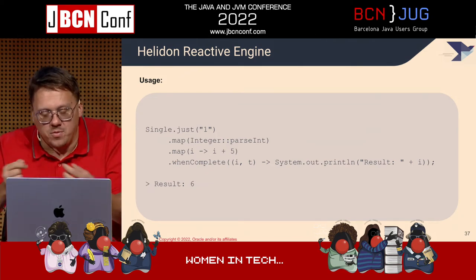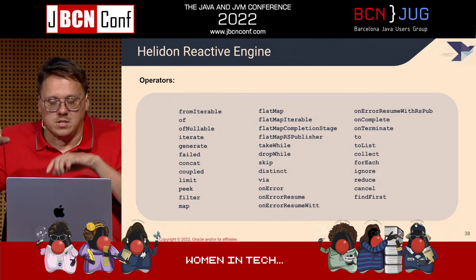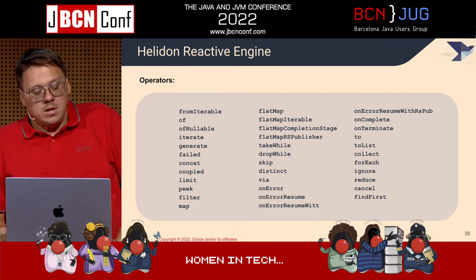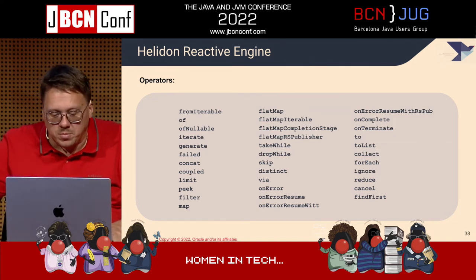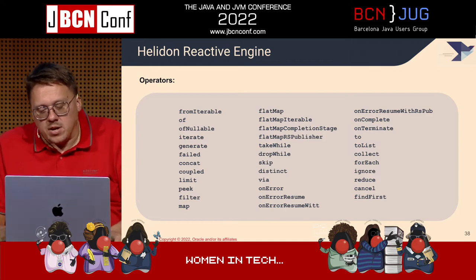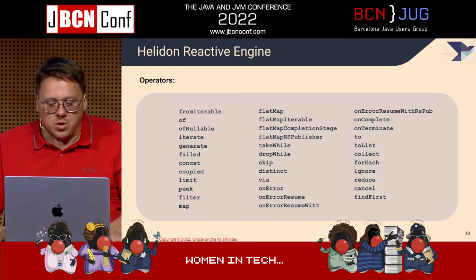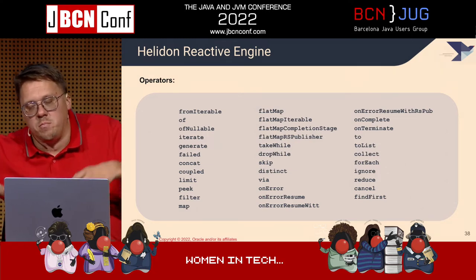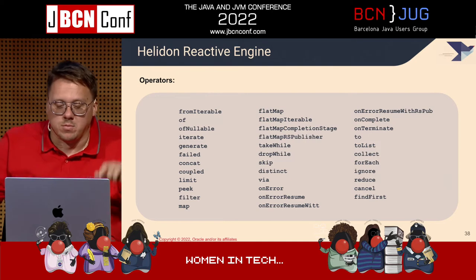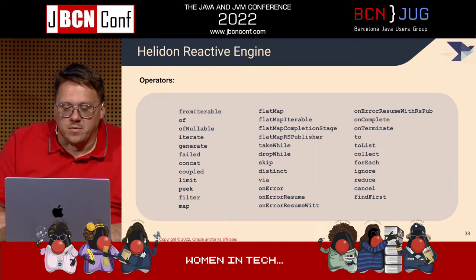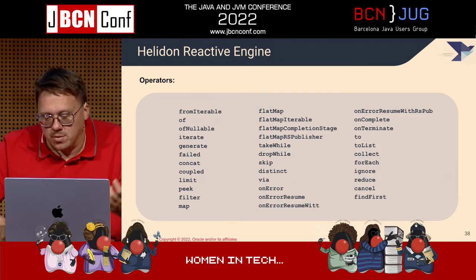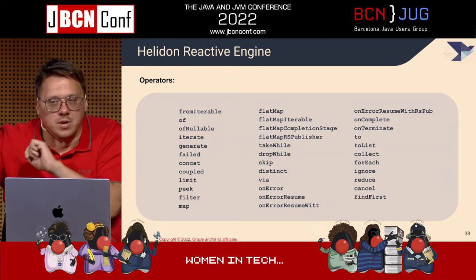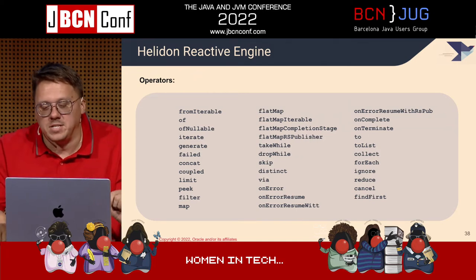In terms of the actual base of the framework, as I say, instead of using subscriptions, subscribers, etc., you use reactive stream operators, and Helidon provides you a bunch of them. Of course everybody knows flatMap. It can go to CompletionStage, to publishers, to everything you need. You have distinct, you have onError, etc. If you use your reactive engines, they all have a bunch of operators to make your life easier. That was a joke. And here we also have a big set of operators, but they are completely, purely Java. Let's put it this way: they are not depending on anything else.